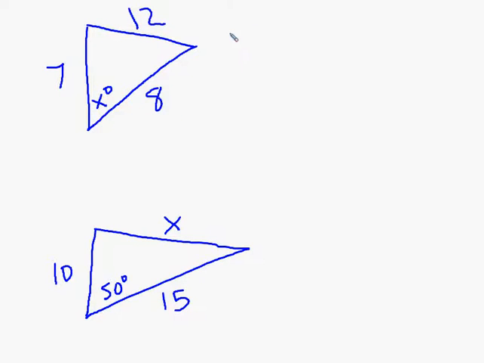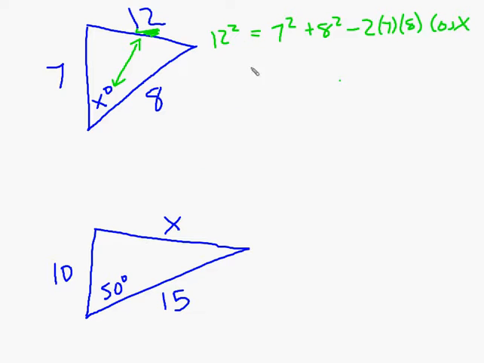Jacob, we're finding x. So would it be 12 squared equals 7 squared plus 8 squared minus 2 times 7 times 8 cosine of x? Yep. That's correct. We won't bother solving that. We will do a practice of that in a minute. But that's the correct setup. Now, I'm interested in this side, even though I know it, because it's opposite this angle that I am interested in. So those form the two opposite ends of my law of cosines.